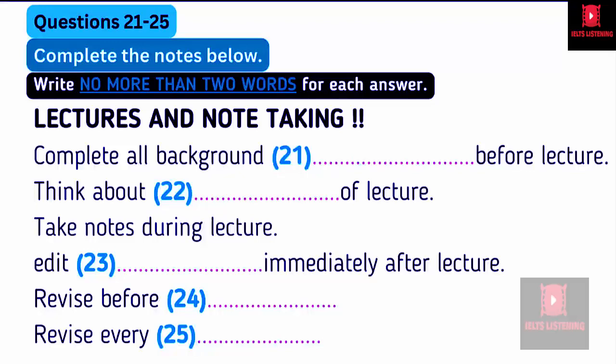Anything else, Carlos? Well, check what the topic's going to be — of the lecture, that is. I'd go a bit further than that and consider what the content may be. Then you could ask yourself some questions that you want answering and listen out for the relevant information during the lecture. Now, that brings us to the lecture itself and the actual business of writing notes. But there's a lot to deal with there, so we'll come back to that later. What I'd like to do for the moment is continue with the process of note-taking and move on to the next stage.